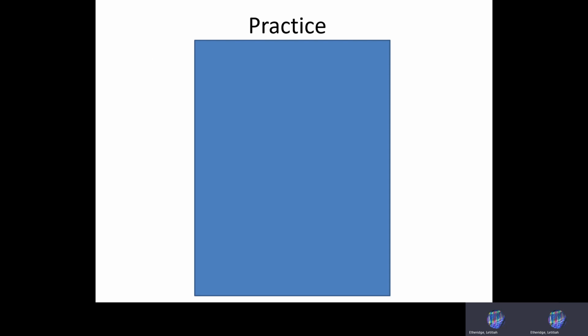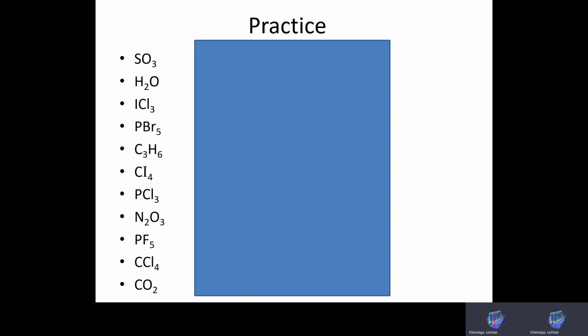So you have some practice problems, so let's go through the list. You should have them on your notes, okay? So the very first practice problem is going to be SO3. All right, so SO3. Now remember the rules. The first element only gets a prefix if there's more than one. Okay, so if you look at sulfur, there's only one, that means no prefix. The second element always gets a prefix, and then you need to figure out what prefix to use. So there are 3 oxygen. The prefix we're going to use is tri, and then make sure that it always ends in "ide." So the answer to SO3 is going to be sulfur trioxide.